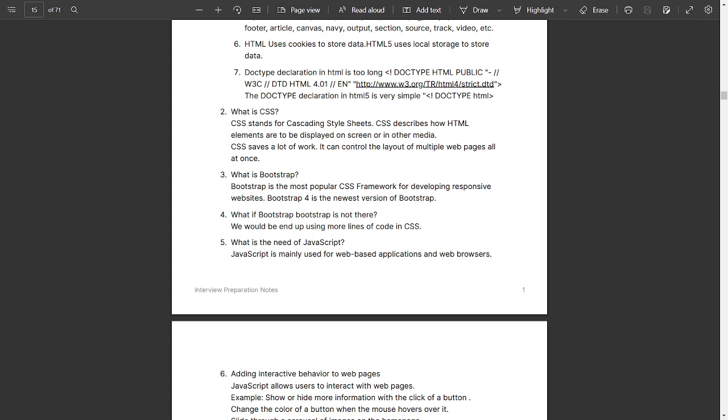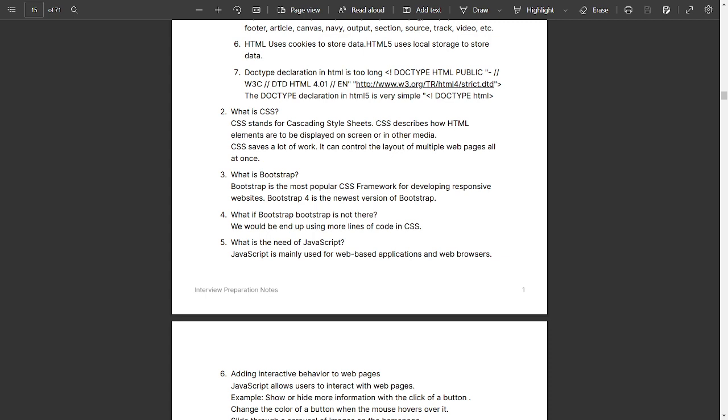Now the next question is, what is Bootstrap? Bootstrap is the most popular CSS framework, responsible for rich design, like responsive websites. When we open a site on mobile, its content is not hidden or removed, and the content is easily scrollable.